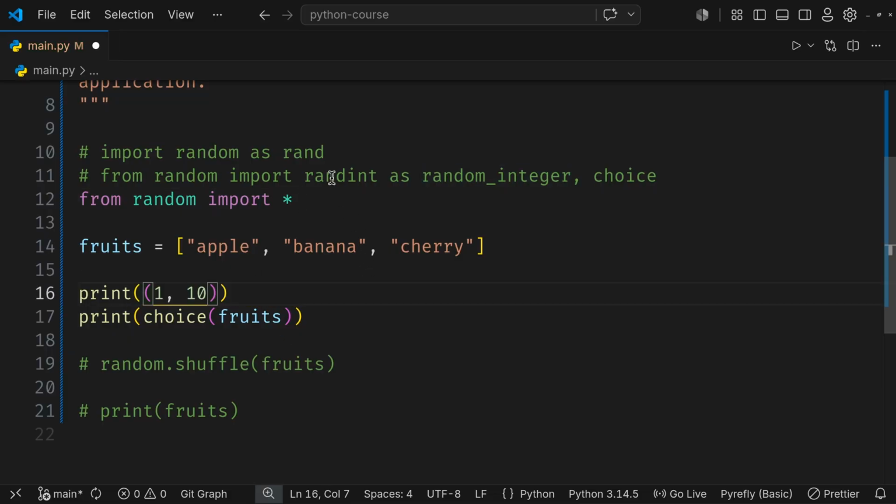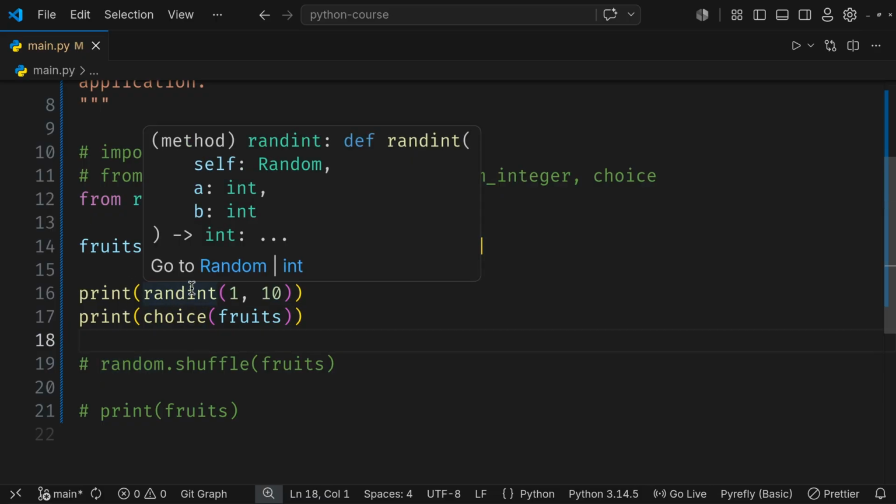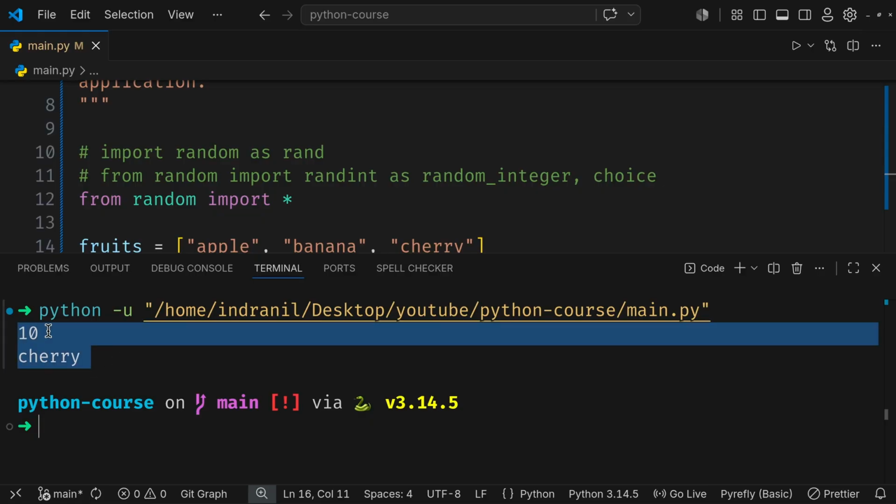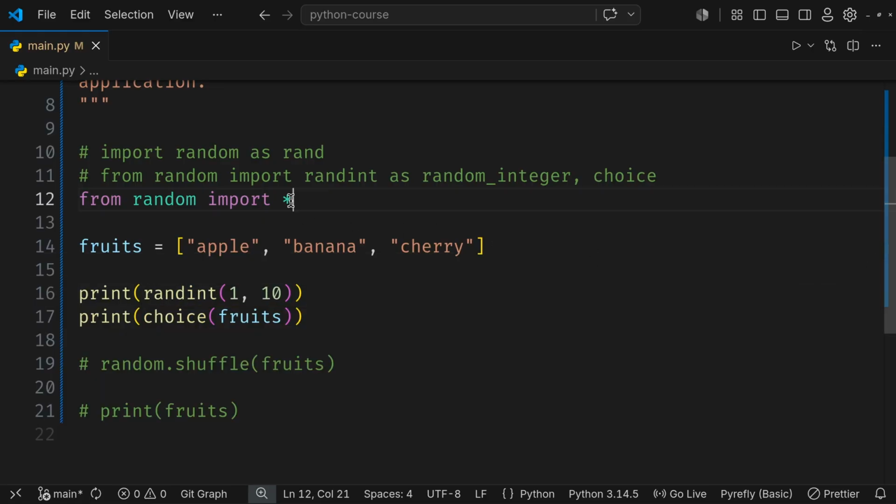It is saying, hey, from the random module, import all the functions which the random module exposes. As you can see, we are not getting any sort of errors here, and run the program, we are getting this one. Do I recommend this one? No, I do not recommend this import statement.